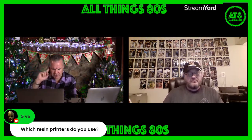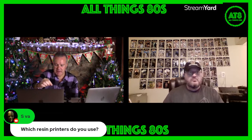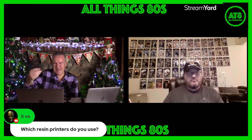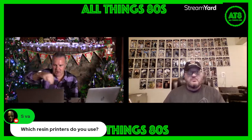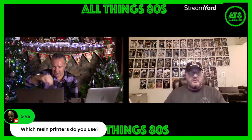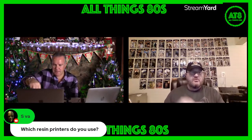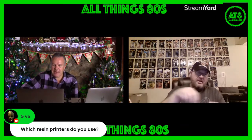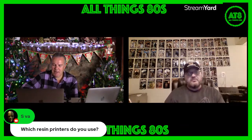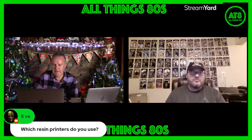So let me just clarify this. In terms of the filament printing, I've seen those where they have spools of plastic filament getting fed in, and it's almost, in a very crude term, dropped in the correct pattern. And I guess it's hot at that point. Yeah, it has a hot end, and it moves around and melts the plastic, and it builds from the bottom up. And resin is the opposite way.